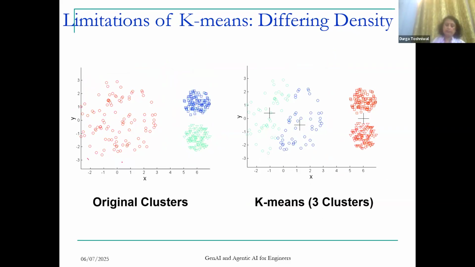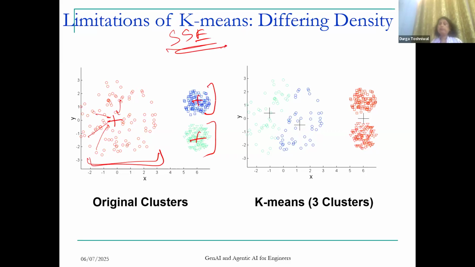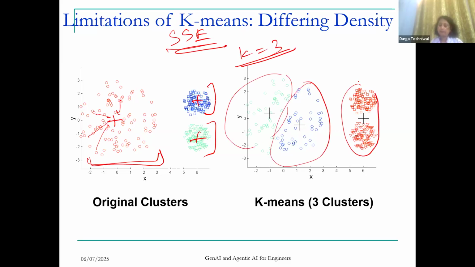Then you have points with different density. You see a sparse region here, densely packed regions here. As I already told you, SSE needs to be reduced. So if I put one cluster center here, one here and another here, the SSE in this cluster will be high. Why? Because points are quite far away from the cluster center, but this is the correct way to cluster. However, to reduce SSE, if k is equal to 3, which is the correct value, it will divide this bigger cluster into 2 smaller clusters and put all of them together in one cluster.